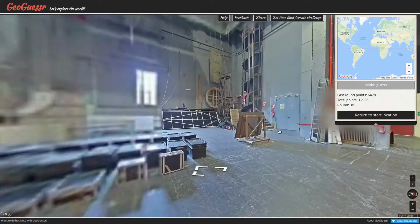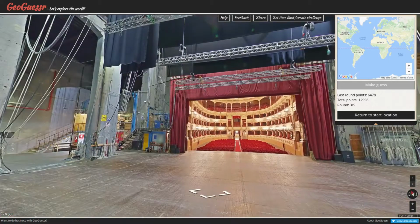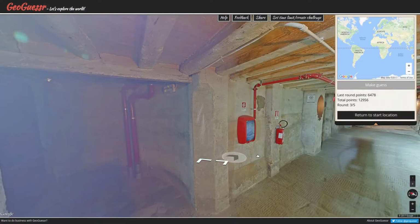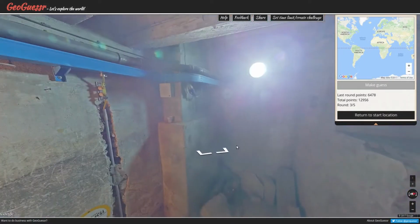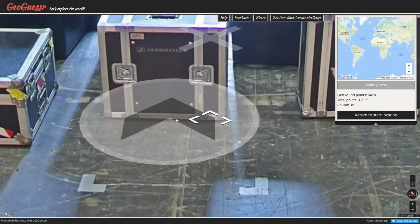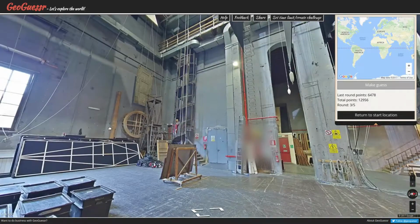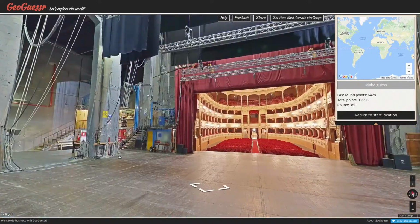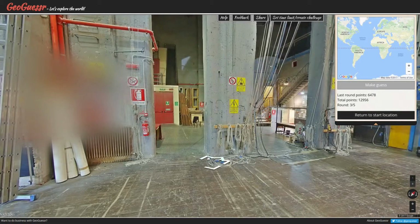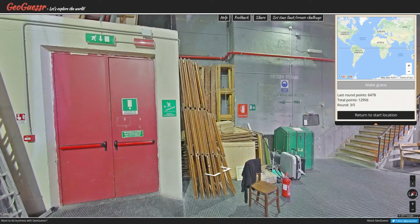Oh, hello. Oh, isn't this interesting? This is not what I expected. Yes, I know there are 2 levels, but it's like backstage at an opera house. Isn't that interesting? Alright, that's traveling kits. That won't help. A lot of fly space here. Quite a large house. Natural lighting for doing stage settings. Excellent. I don't know how to get into the house right now because we're just backstage, but I mean, the only problem with this is that there are so many opera houses in Italy that this is not gonna help.